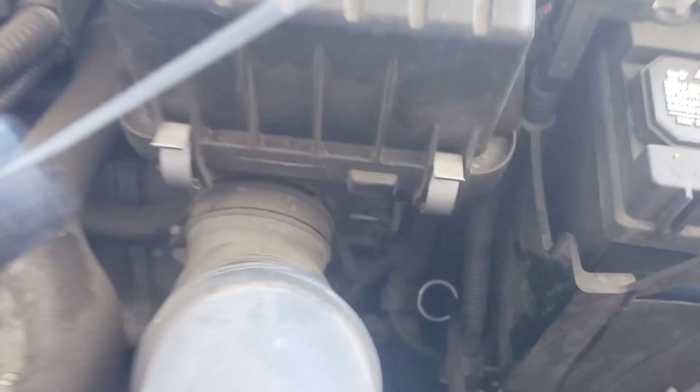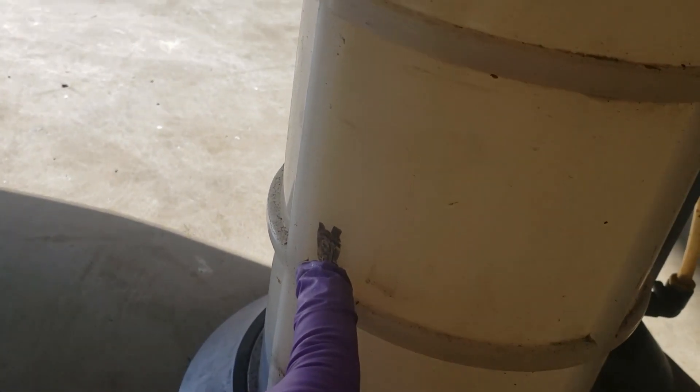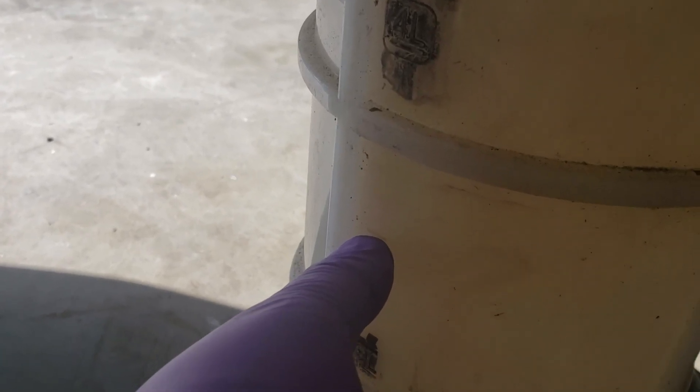I went ahead and hooked up the Mighty Vac, put a smaller hose on it — it comes with all of this. I inserted the hose right into the transmission where the dipstick would normally go. Instead of the dipstick being in there, we now have the Mighty Vac hose. Once you put that in, you start sucking the fluid out. You can see the fluid being sucked out. There's a measurement on the side — two liters and four liters with a three-liter mark. When you reach three liters, calculate the equivalent in quarts and put that exact amount back in.